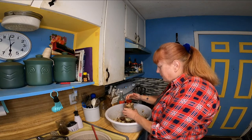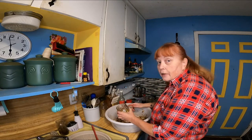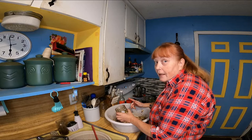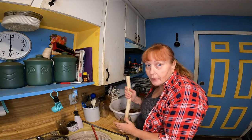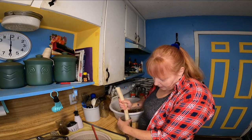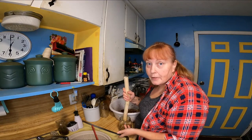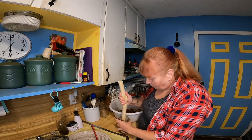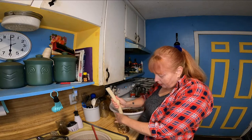Don't worry about making a mess. Oh, and don't forget your kraut pounder. Be back in a minute. Okay, so we're going to go ahead and tamp this down just like the kraut, and basically you're processing it just like the kraut. You don't want any air bubbles.